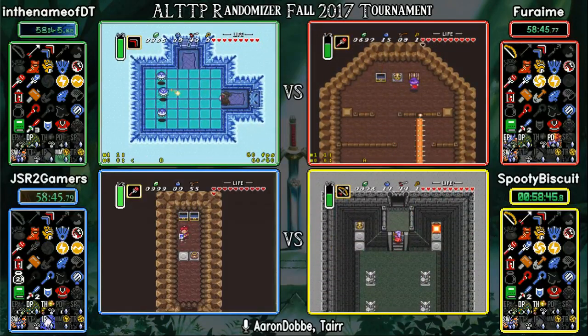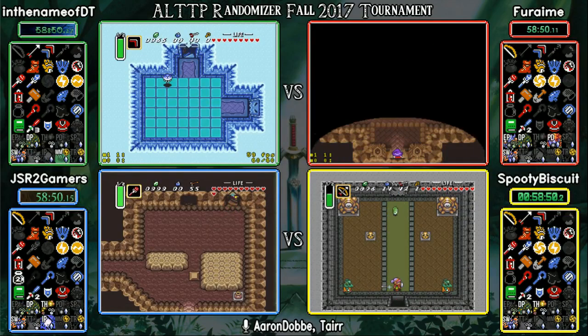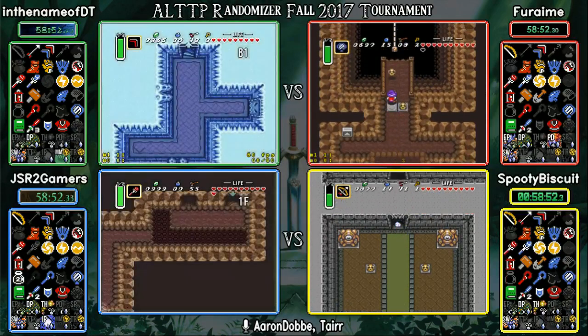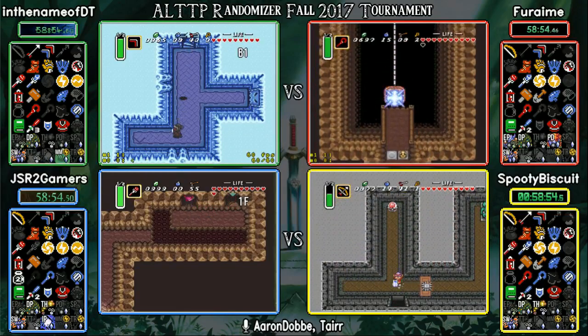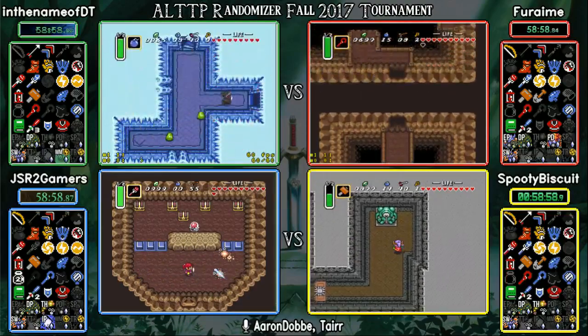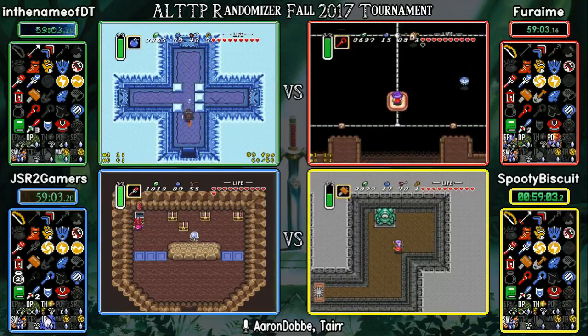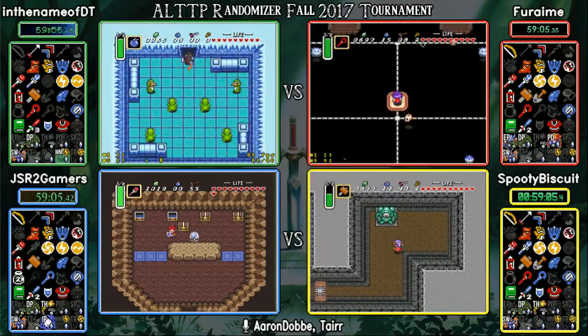Alright, more chests open in Turtle Rock, finding only 2 small keys. Ice is not technically hook blocked. You can complete it. I'm not sure exactly how the logic works for hookshot in Ice, personally, but a lot of the locations in Ice are not considered hook blocked because you just don't need the hookshot to get to them.